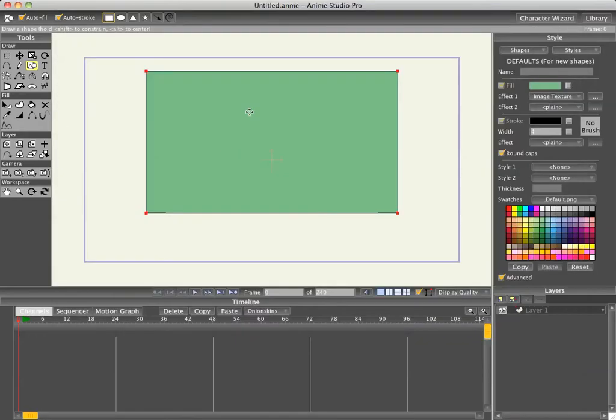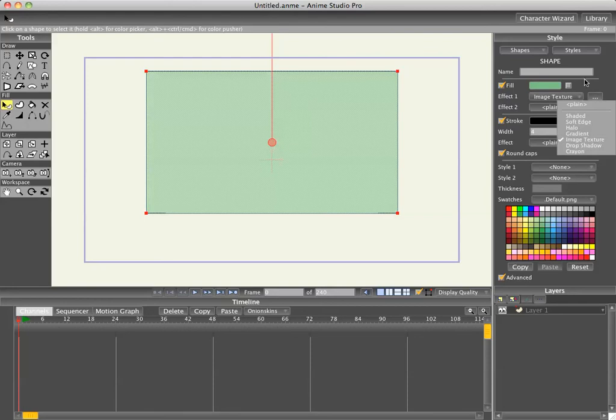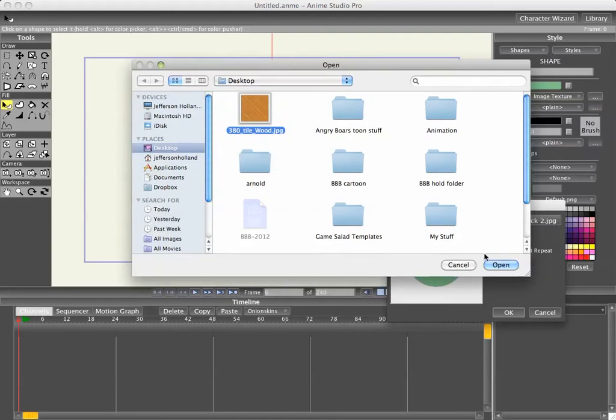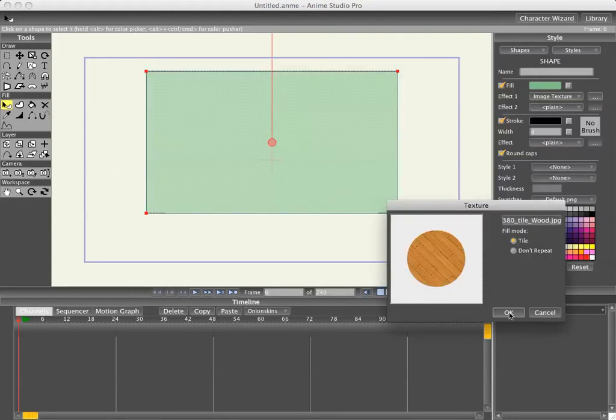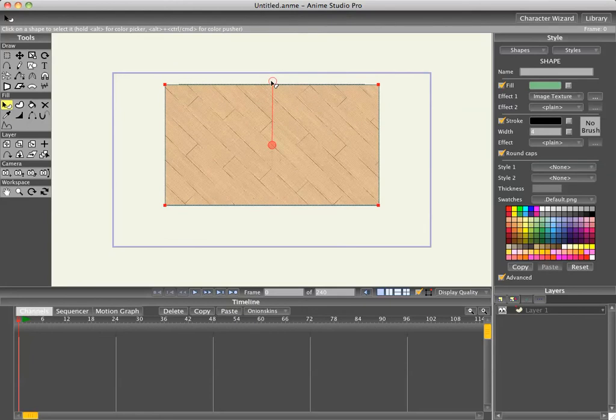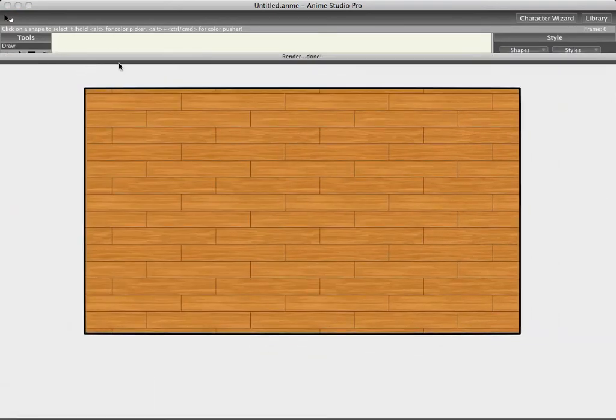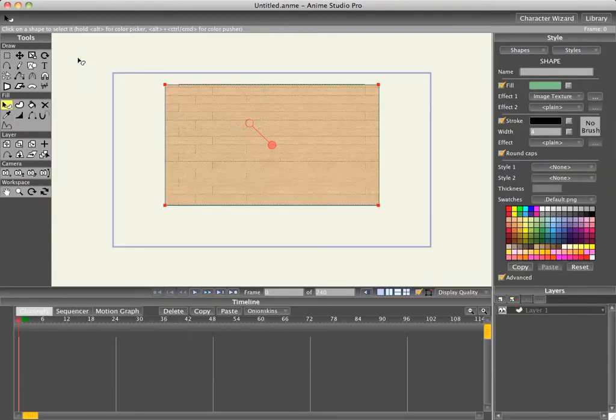desktop, and just by clicking Q and selecting your shape, go to effects. I already had image texture selected because I just did this, but you should just go down to image texture, and then I have to click on these three dots so I can change it. I'm going to change it to the wood and open that. It's on tile already, so you click OK, and then you can scale it. No matter how much you scale it or rotate it, you'll have a seamless texture. So if I render that, I get boards or whatnot. So that's just a good way to get textures onto your walls.